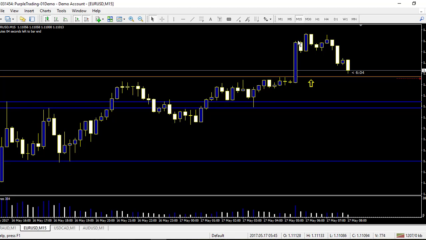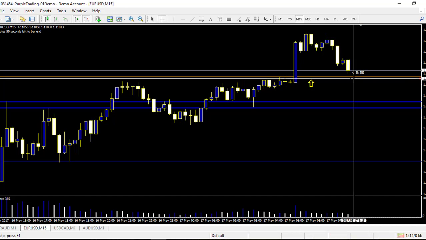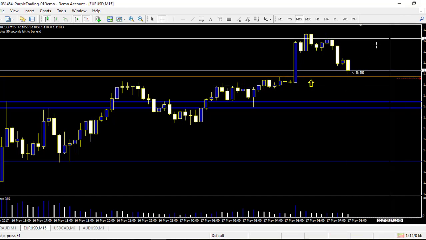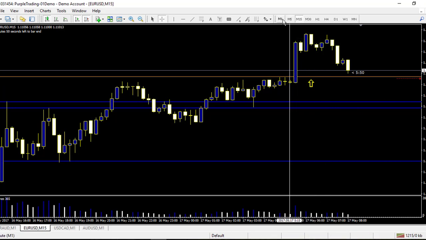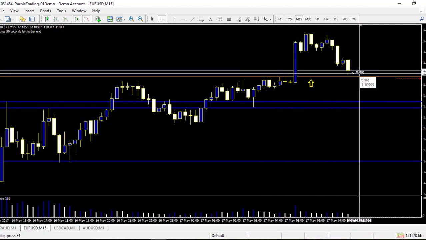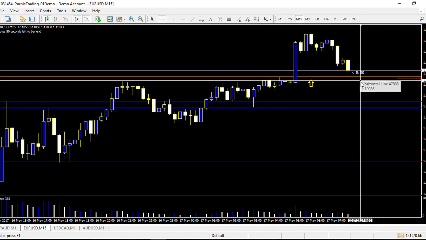We don't know, but what we see here is a very big blue candle going up, so the strength of the market is still going up in my opinion, and the price when it comes back has a struggle to come back. So when it touches this line, most likely it will bounce up for some time, and maybe it will bounce from it and never touch this strong level.